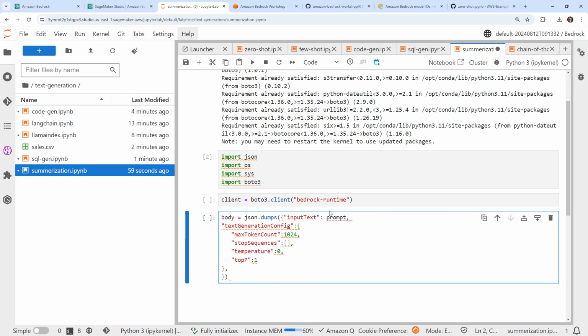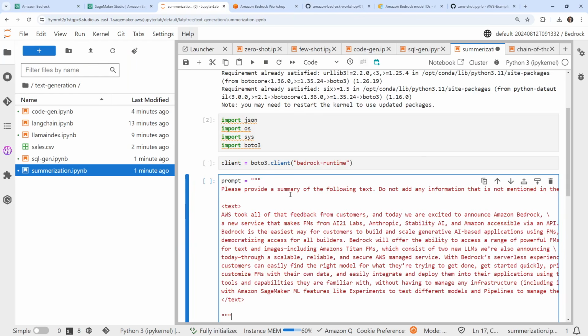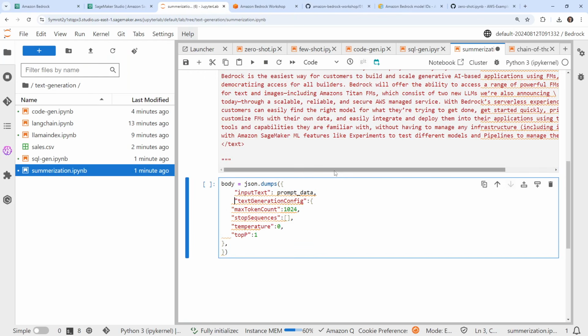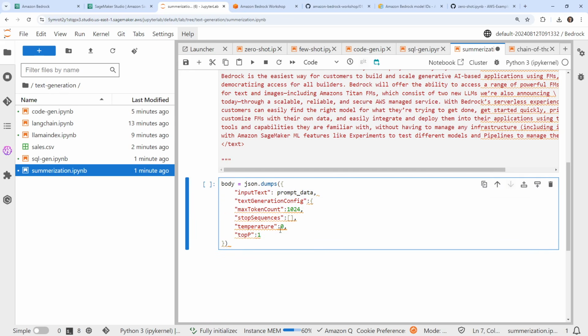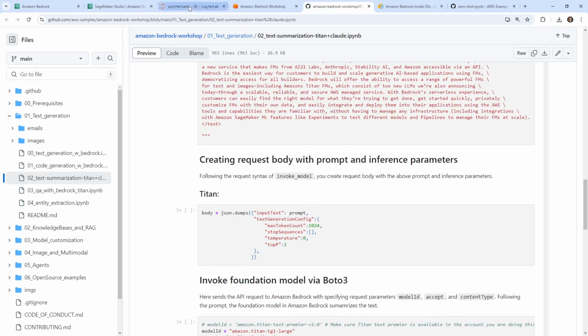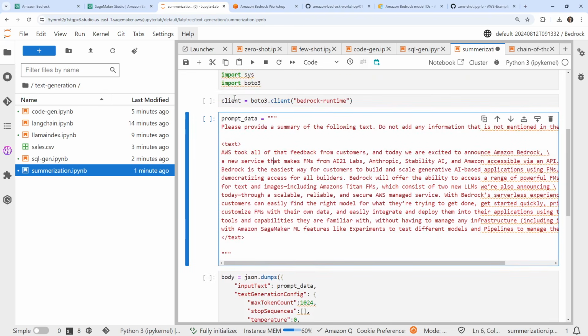Okay, so we'll go here and bring this down here, and we'll go back to the prompt. I don't like how their labs aren't consistent with naming between them. Kind of bothers me, but that's just me. So say prompt data here. We'll bring this down onto a new line, and then we'll just put these here so that formatting makes sense. So bring this back to the wall, bring this in here. We'll get rid of this one. Oh, so the text generation here is like this. Hold on here. Did we mess this up? Nope, it's on the outside. Yeah, each one is a bit different, right? So here, this is going to be indented like that. I don't see what the problem is here. It's just trailing white space. So yeah, no problem per se. Okay, so that one's fine.